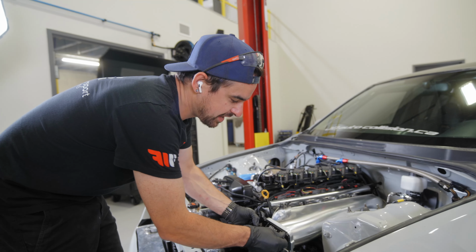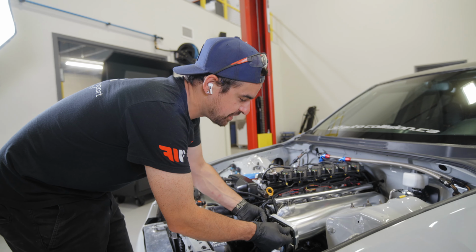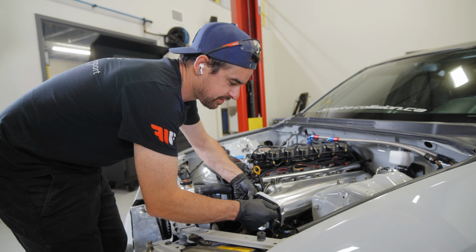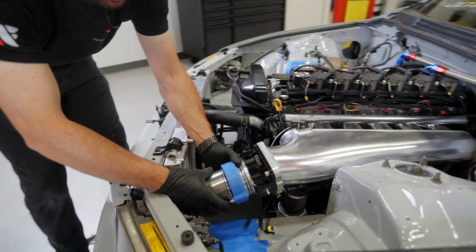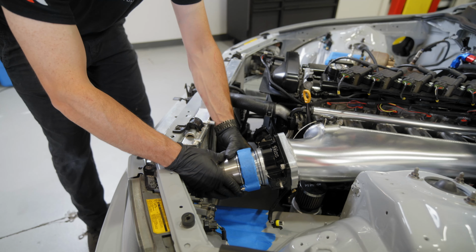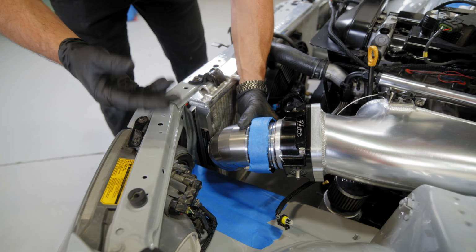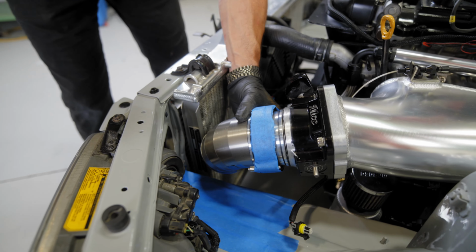So what we're doing now, we're gonna test fit our throttle body and our HD clamp and our 90 again, and see what the fitment looks like. See, from before, we almost were pushing past the headlight. Now we're tucking just in front of the rad.